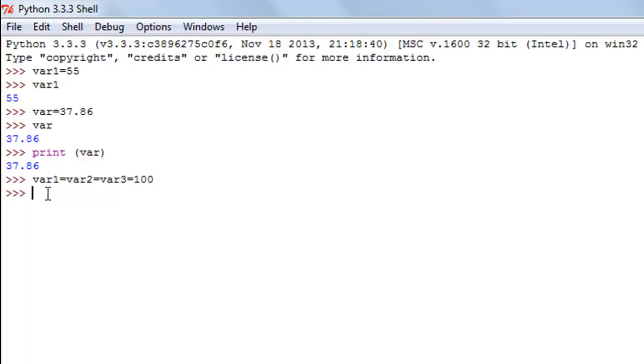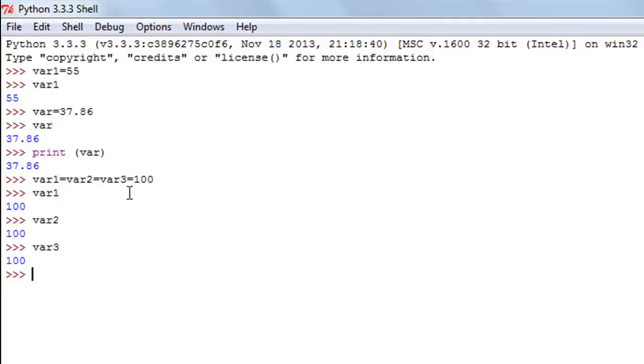If you guys are wondering that, okay, var1 we already created, and we're assigning a new value now, that's allowed in Python, right? That's actually the purpose of having a variable. A variable can have different values. You can change the values in variables, whereas in a constant, if you give it a value, then throughout the life of the program the constant sticks with that value, right? So now if I type in var1, then I get 100. For var2 I'll get 100 again, and var3 will also yield 100. So the same value has been stored in the three different variables.